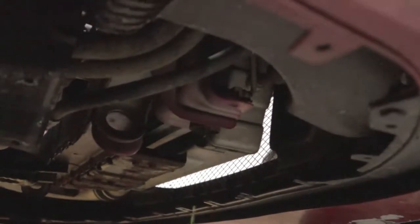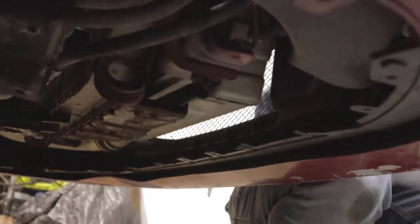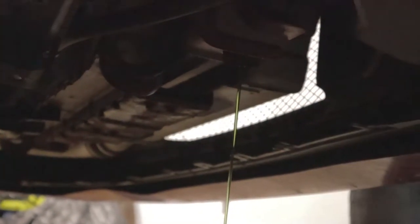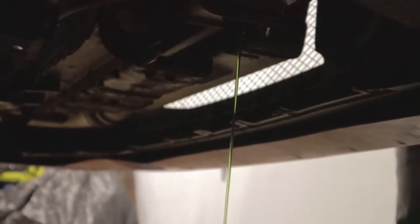No, guys, I'm sure it's not low. It's just, there's pressure built up, so you have to remove the radiator cap. Let it flow better, you see? So it flows better once you take the radiator cap off, because there's less pressure or whatever. So once you start doing that, you want to let all that drain out.